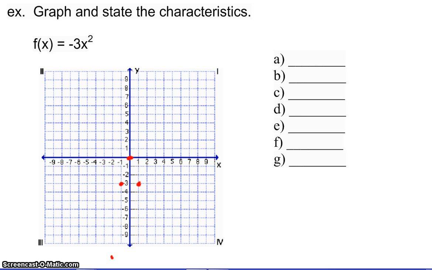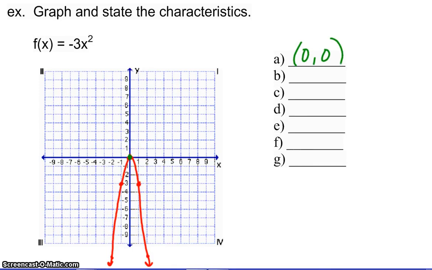And the next points down here are off of our graph, but we get the idea of the graph. So this is what our graph should look like of negative 3x squared. So let's talk about what are our important pieces of information here. So again, we could be answering what is the vertex here. So the vertex is, again, 0, 0, right here.